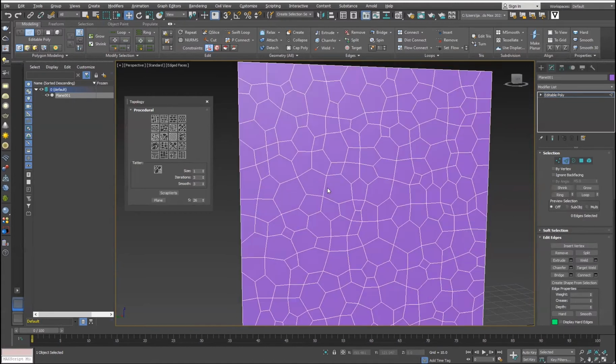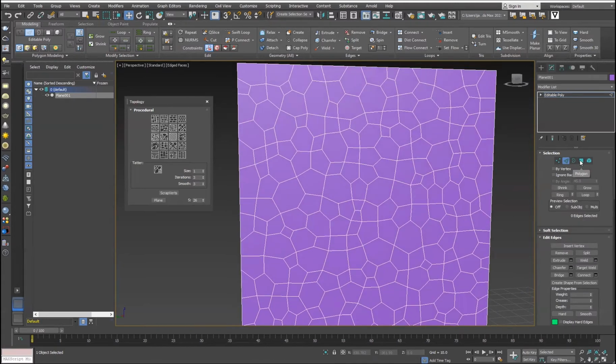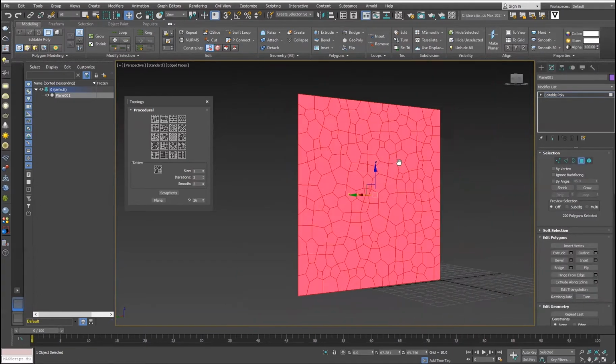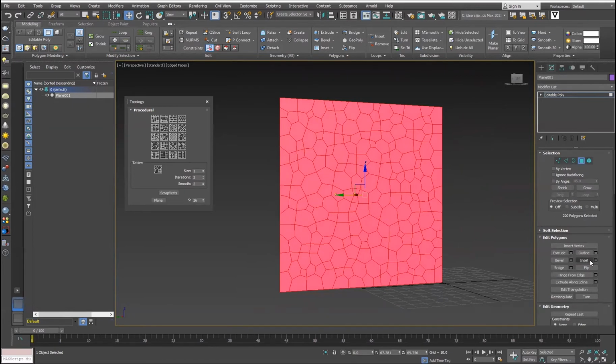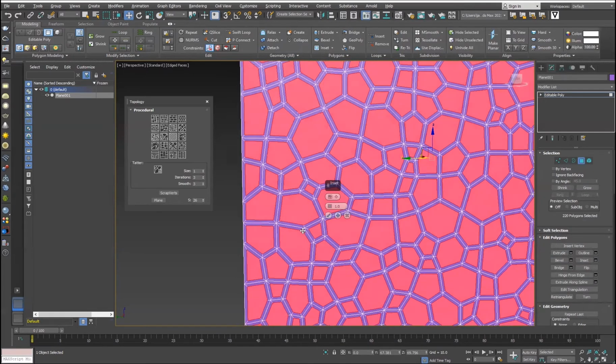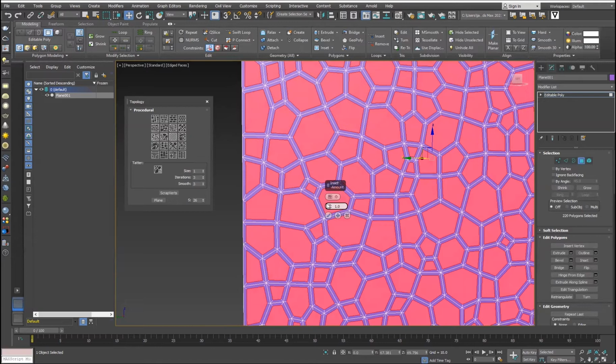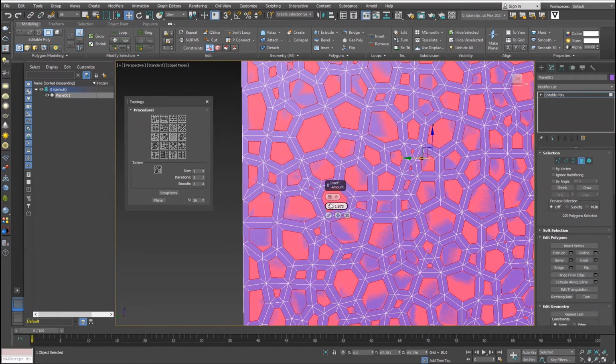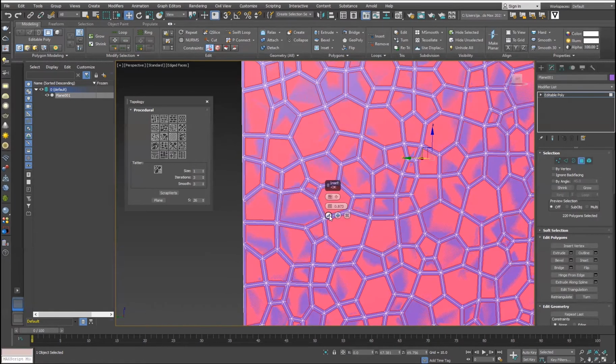And the next step now is to select polygon and select the whole thing just by clicking Control A. And we're just going to go to Insert, click Insert, and change by group to by polygon and give it a thickness. So I'm happy with one. Yeah, one looks very good. Yep, I'm happy with that.